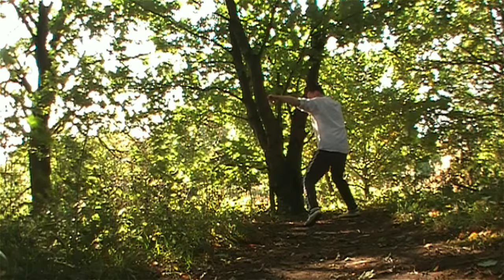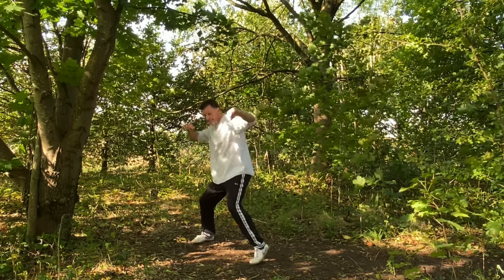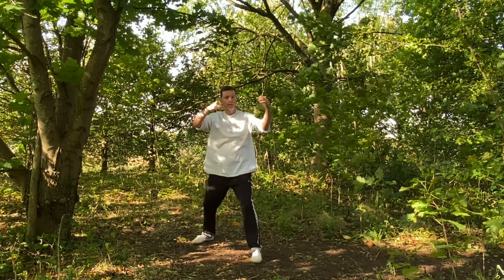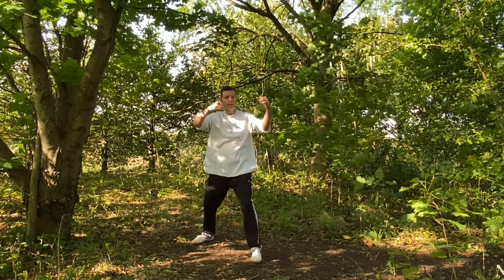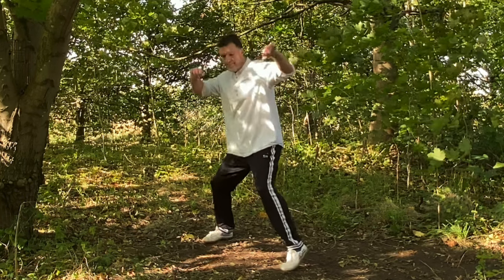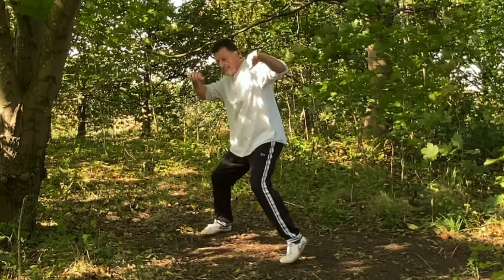So let's look at some of the finer details. The first thing is the shifting of the weight back onto the rear leg — back into what would be called empty stance in traditional wushu. Notice the timing: the posture pushes up off the front foot onto the pivot route. Remember that the foot usually points towards the target, so it pushes up, the leg twists, and because the posture is skewed it skews everything back onto the back leg. Watch the timing carefully — it has to lift up first. This is partly how we're going to generate force, using rising and then dropping into sink, which is a version of using closing to open.